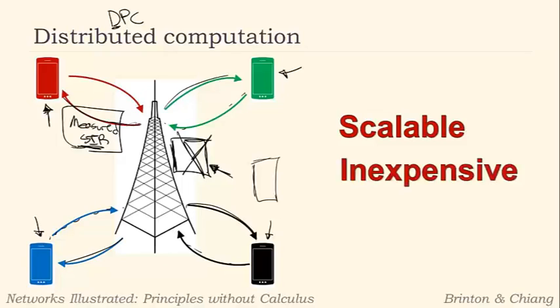Another thing is that it is very inexpensive in terms of computation. It's just a simple one-step algorithm. It just takes the measured SIR and the desired SIR, takes the ratio, and multiplies it by the current transmit power. And that's all it needs to do over and over again. And it really needs to be inexpensive because it's done something like 1,500 times each second. So something happening that quickly really needs to be inexpensive, and it needs to be able to be done very fast so that the levels can reconverge quickly.